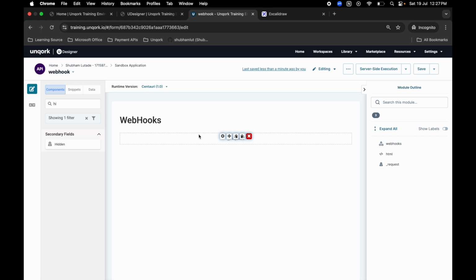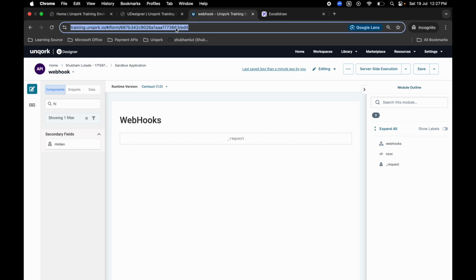So in simple terms, we are going to give this particular module, not exactly this URL, but kind of that URL which would be having this module ID, to a backend server so that they can hit it, and this particular module will be acting as an API or a front end service. So here I have created this underscore request as one variable. I will tell you the reason for having this particular variable only and not the other.